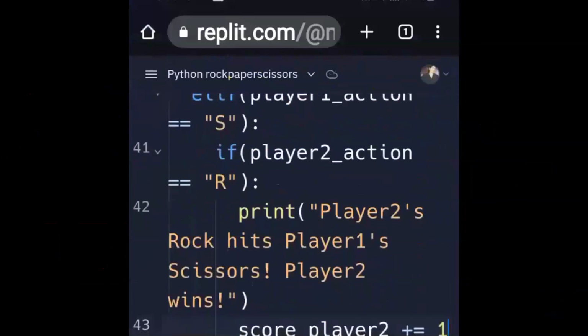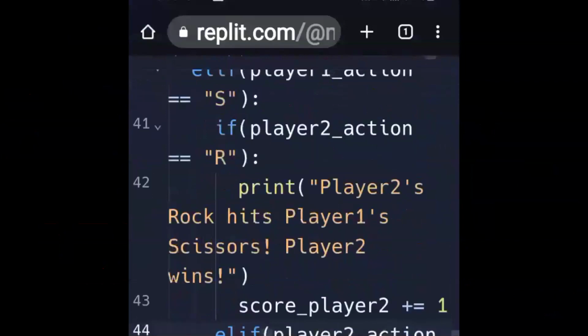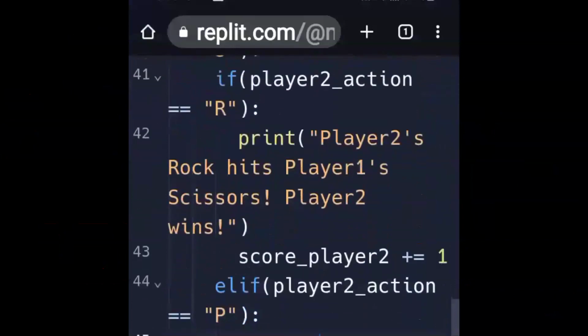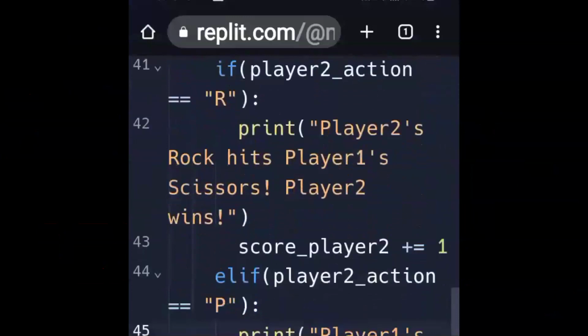So we've done until here. Player 1 is scissors, remember. Player 1 scissors, player 2 rock. Then we can have another action: if player 2 is rock, we finish. So player 2 is left with scissors and paper. Next, if player 2 action is paper, what happens? Remember, player 1 is scissors. So who's stronger? Scissors. So player 1 will win in that case.